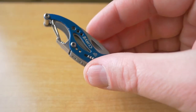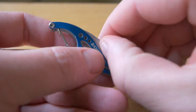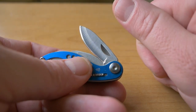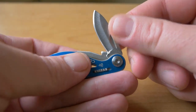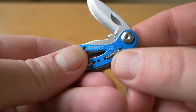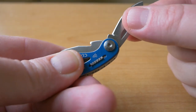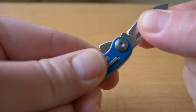Let's go over the tools in this. The first tool is a little pen knife. In comparison to my finger, I don't know what type of steel this is or the exact dimensions, but it's probably about an inch and a half long. There's a nail nick to deploy it. You may have noticed this little piece of metal here - it's spring loaded and that locks the tools in place.